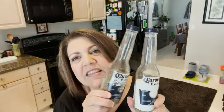But I just thought that these were fun little salt and pepper shakers. They're not your typical boring salt and pepper shakers. They are a conversation piece, and they're just really cute, and they make me smile. So if you are in need of finding a gift for somebody, they're a little quirky. I highly recommend these salt and pepper shakers, the Coronita Extra Salt and Pepper Shakers. However, that is just my point of view.